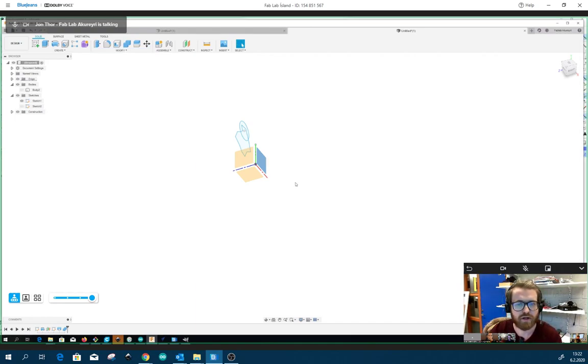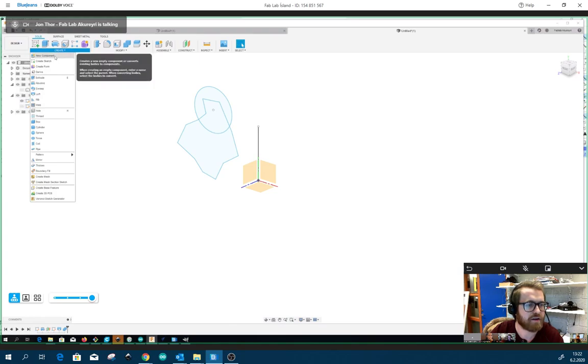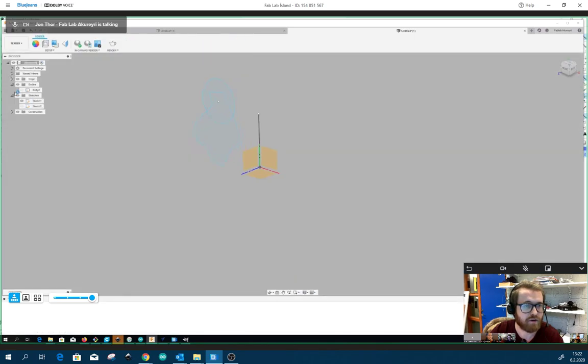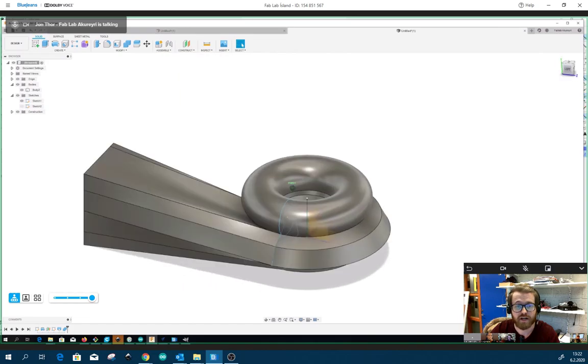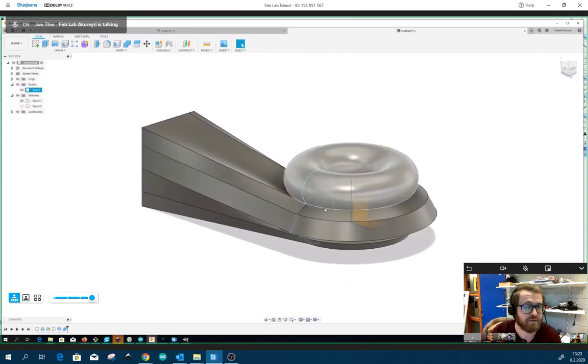So I'm gonna go over here to design. I might come back here later to show more options, but I'm gonna go into design because these are different workspaces. So render is to make objects nice. For rendering, we want to create an image of the object that we made, for instance this one, and I want to be able to say this is, let's say, aluminum, even though that would be really hard to make. I want this to be aluminum.